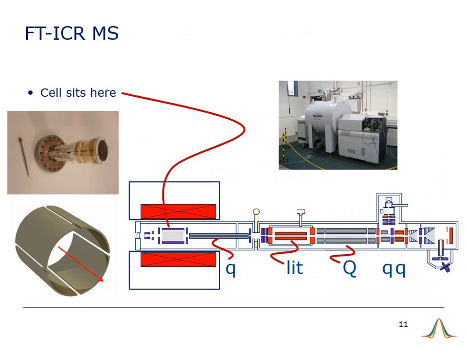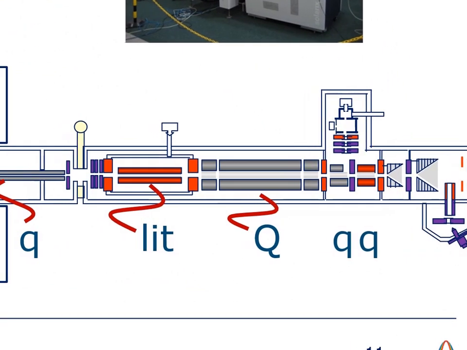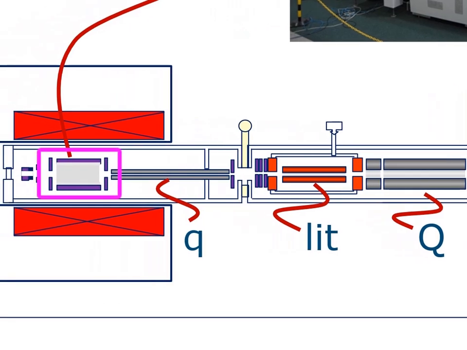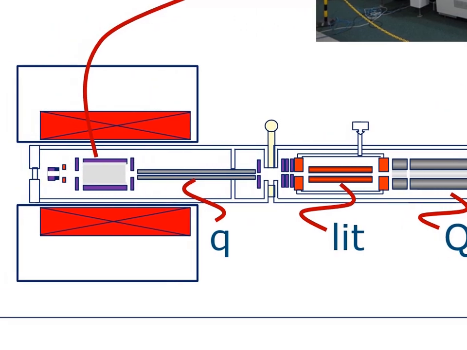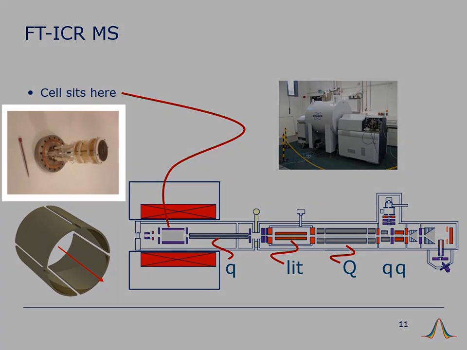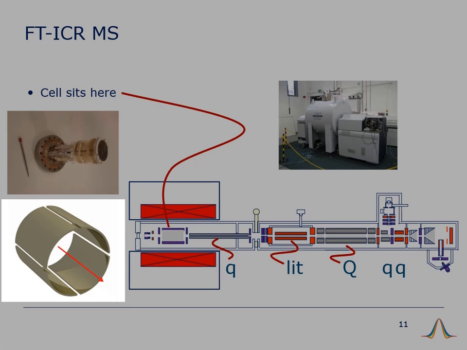Here's a schematic of the instrument design inside the cart. Ions are created in the ion source, and then travel down through various ion funnels, quadrupoles and multipoles until they reach the cell in the ultra-high vacuum region. The cell is cylindrical in this case, and is about the same size as a baked bean can. The outside of the cylinder is split into 4 plates, but we'll cover them later. The important thing to notice now is the cylindrical axis is parallel to the magnetic field.